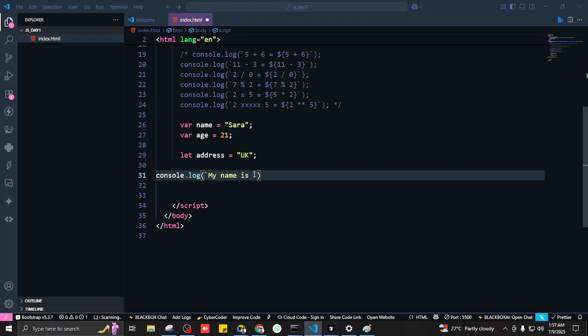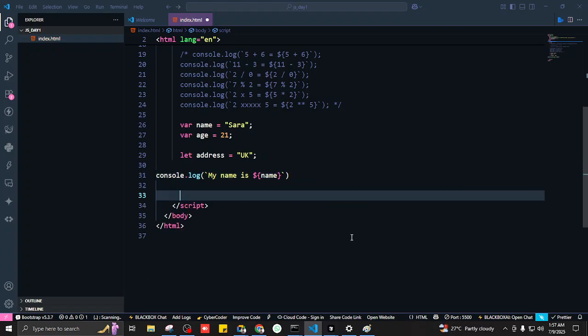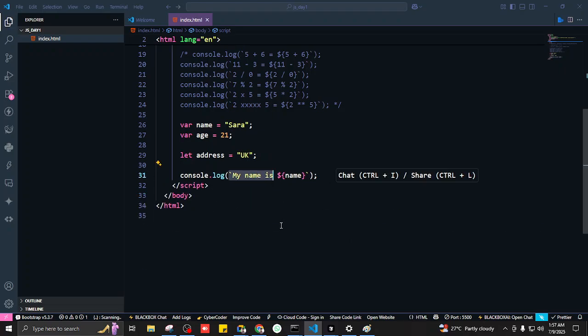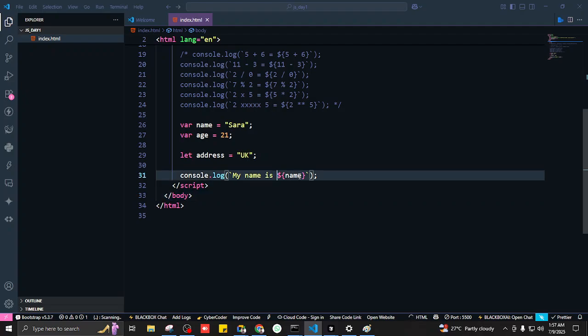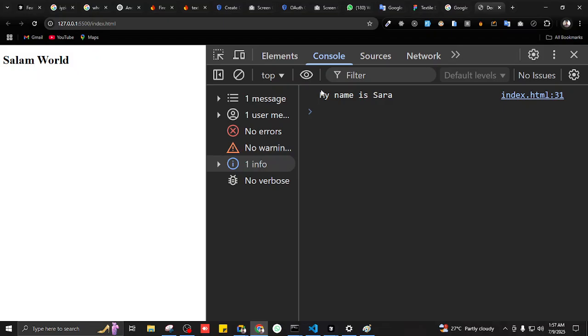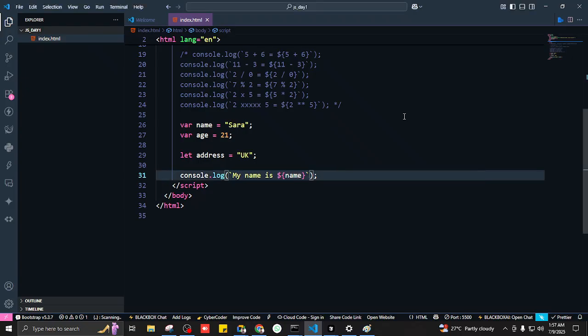So how do we get the variable here? Do we just write name? Just like that? Yeah, we have to put a $ sign here. Why is that? Because name is a variable and this is a string. So what do you think the output would be? It's going to say my name is, and then the name. And I'm going to put a comma here.